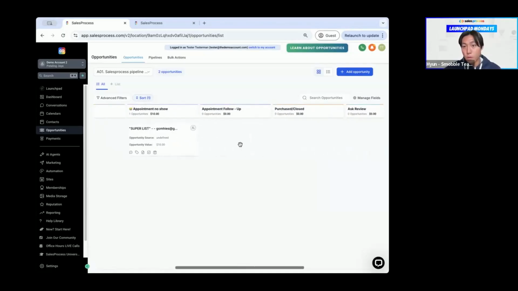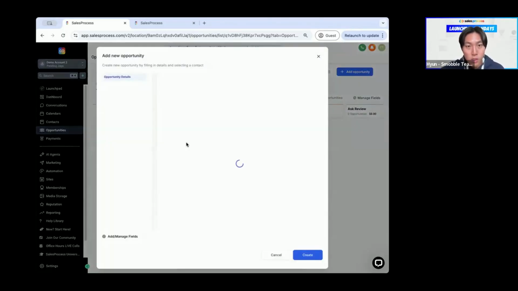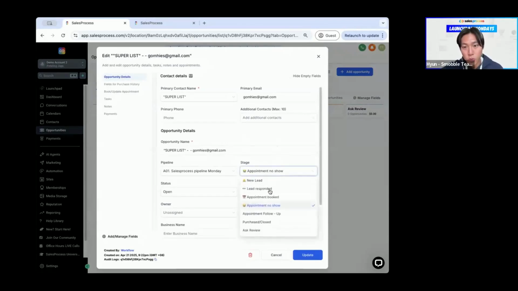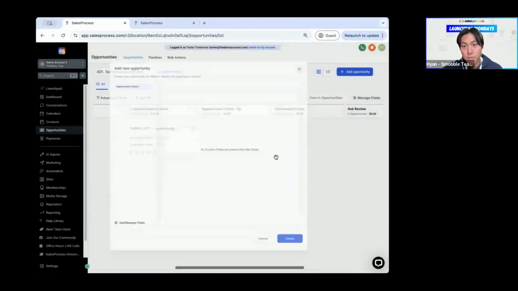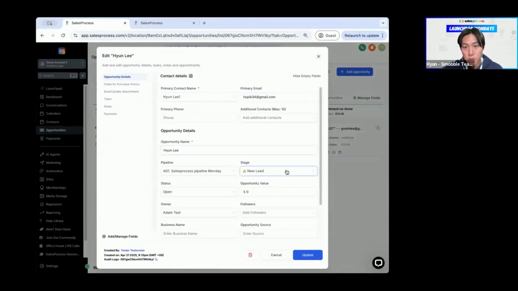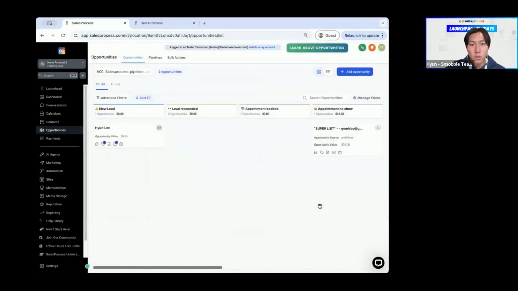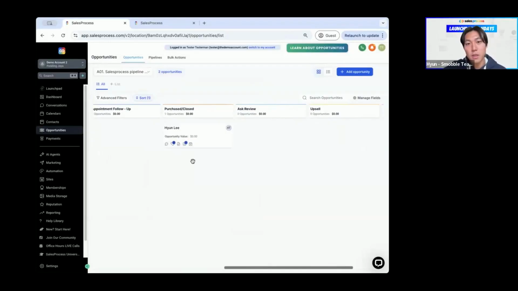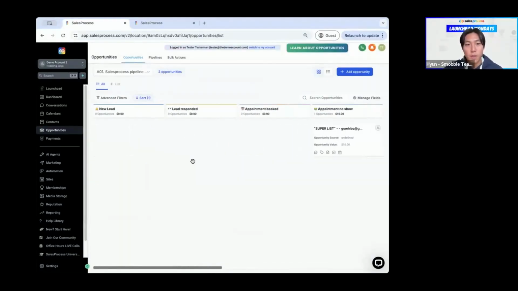And the other workflow that we just created is for when we change the contact. I'm going to change my contact to purchase closed, and this will trigger the automation to send a payment link to this contact.